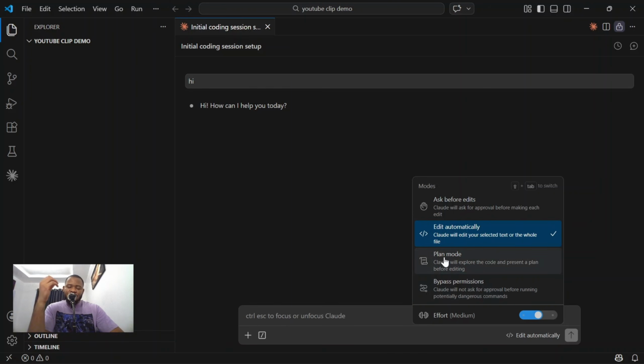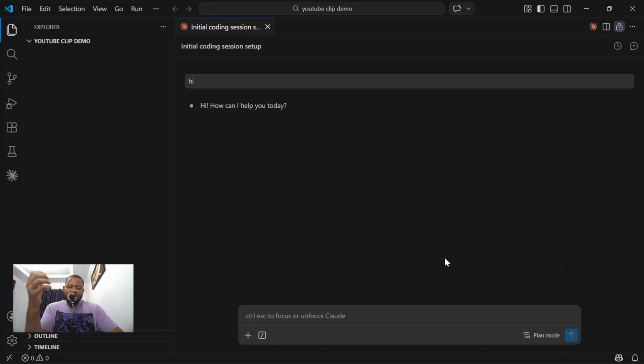But now the first thing is to switch to plan mode. Plan mode allows you to go back and forth with Claude to fine tune your idea. That's what I do most times. I dump in a rough idea, switch to plan mode, send that idea off, and then we go back and forth. It asks me clarifying questions, and probably gives me a better vantage point, a different point of view, or a different angle I can look at that idea from. So that's the very first thing, to switch to plan mode. And now I'm just going to dictate what I want to Claude.